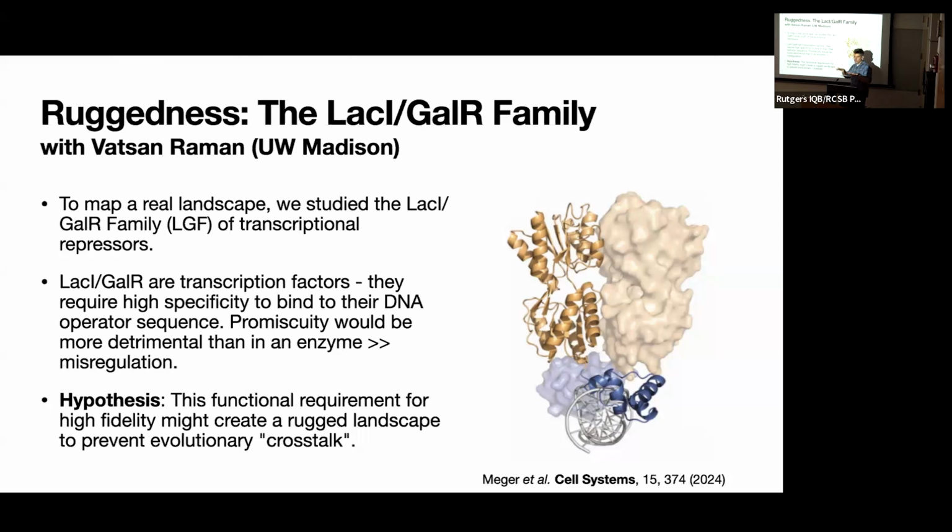Fidelity is really important in the regulation of genes. For an enzyme, we see a lot of promiscuity. Enzyme A might catalyze 4 or 5 reactions at 0.1% of what it does with its main reaction, and this doesn't matter too much. But if you're talking about turning genes on and off, you don't want a whole lot of crosstalk, because this is a much more important system to regulate tightly. So the DNA binding domain and the operator are co-evolving. This is something we wanted to look at, but we thought it might lead to a significantly rugged landscape.